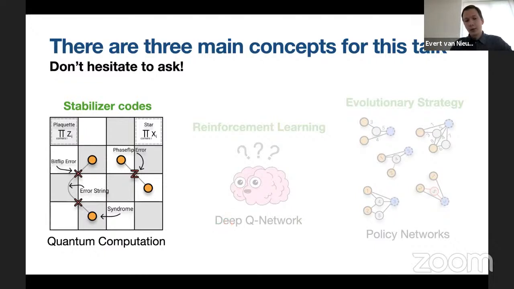And so the next part that I want to talk about is going to be an introduction to error correcting codes in quantum physics, in particular stabiliser codes, and how that can be formulated as a game. Right? And then once we have that, I hope the link between having that as a game and then letting loose a deep Q learning agent on it, we'll see what happens. And then after that, the third part would be a different way of finding agents that doesn't involve the Q learning.